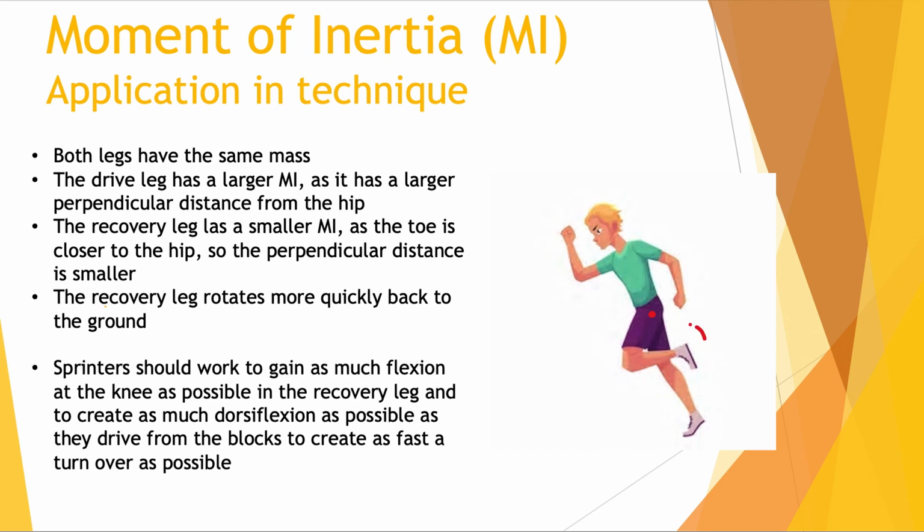So I would say this is a poor technique because this sprinter needs to work to bring their toe closer to the shin, which would reduce the perpendicular distance and therefore reduce the moment of inertia. It's one of the things that sprinters do work on, driving from the blocks, really getting as much dorsiflexion at the ankle joint as they possibly can in order to increase that rate of turnover as they drive out.